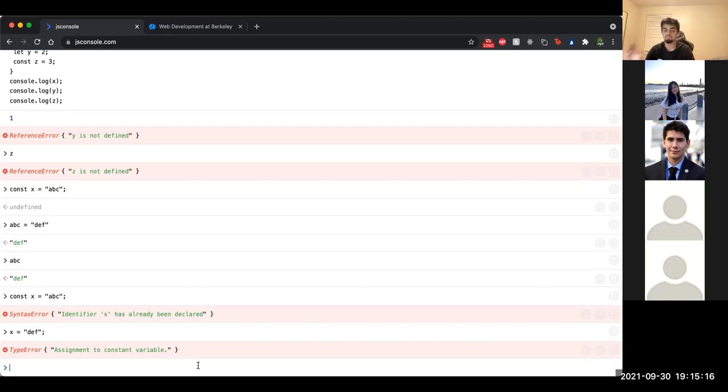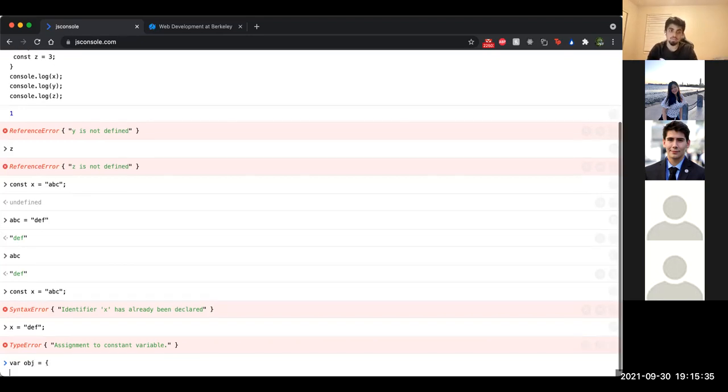One thing to note that we've already talked about before is that arrow functions cannot be used within an object context because you can't use the this keyword within an arrow function. So just to type it out explicitly, we have this object that's defined in a JavaScript way. This is how JavaScript defines objects.